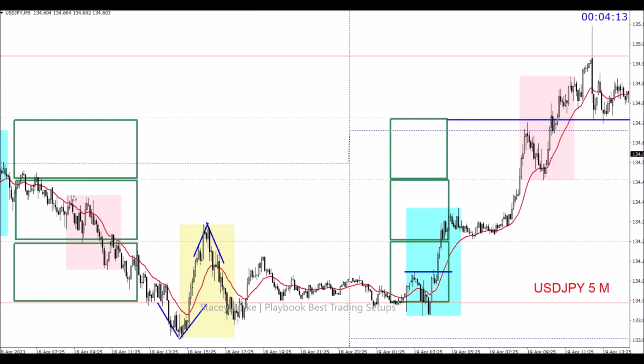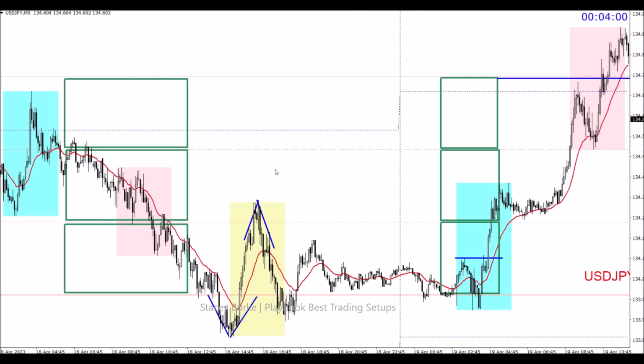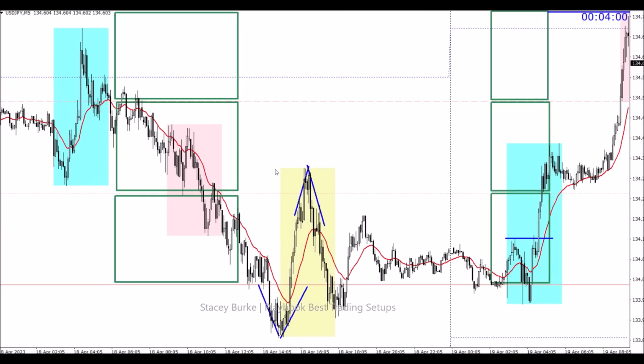So 3 levels of drop, peak formation high, peak formation low in our US session, consolidation, and then the reversal on day 3 to continue the trend. And one trader said, why would you go long when it's a false break? It's not a false break. Remember, we have an opening range breakout. We have our high and low of the week.